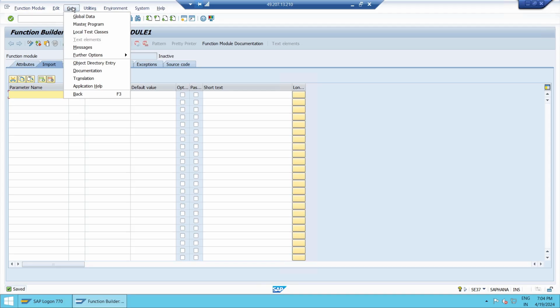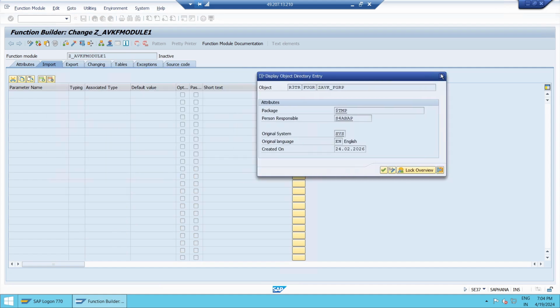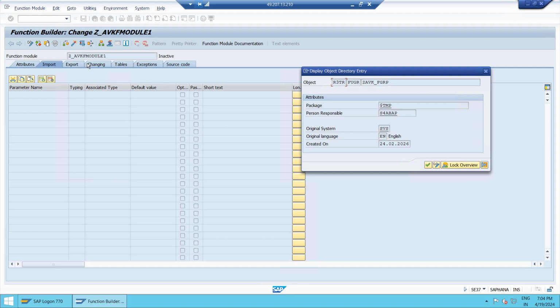If you go to the object directory entry, I'm checking at function module level but it is showing the function group. All function modules are saved under one function group, so if you know the group name, you can see all the function modules list.